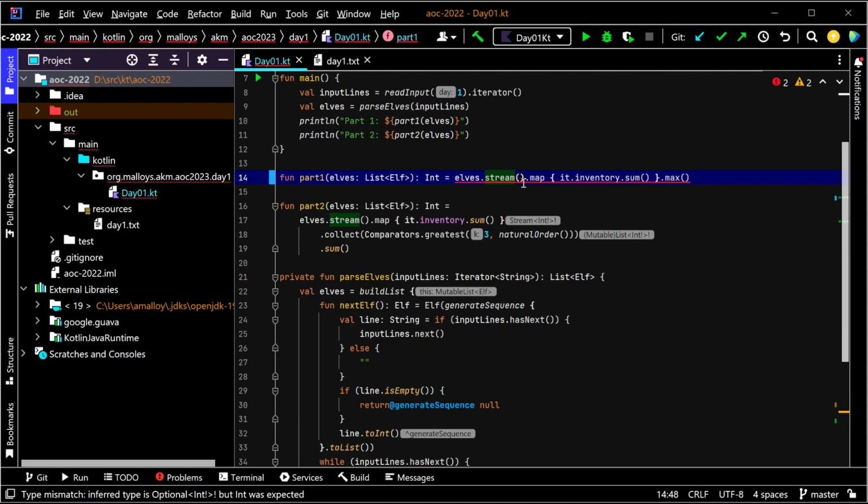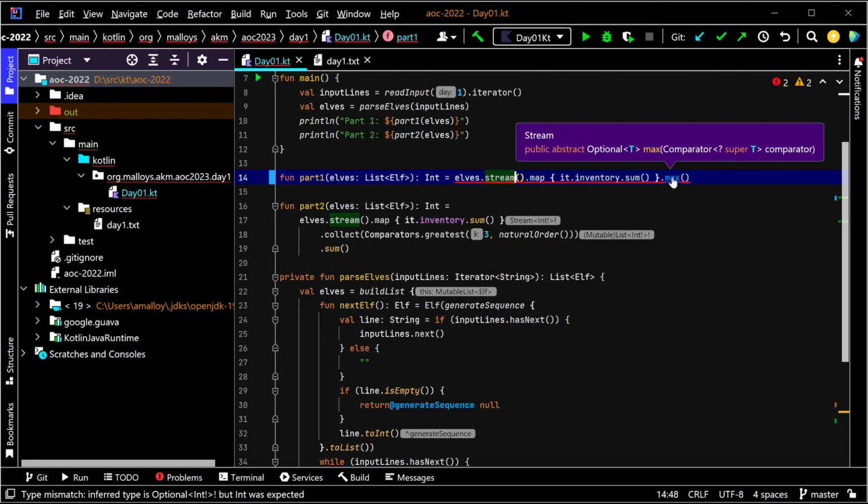Really? Well, I mean, sure. What is the type of max? Why would the type of max on stream, which I assume is coming from Kotlin, right?